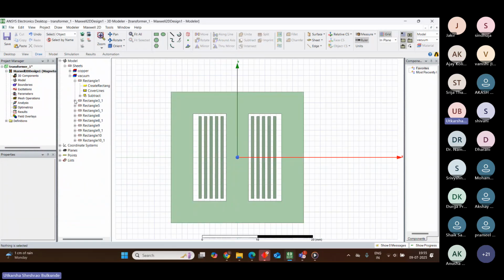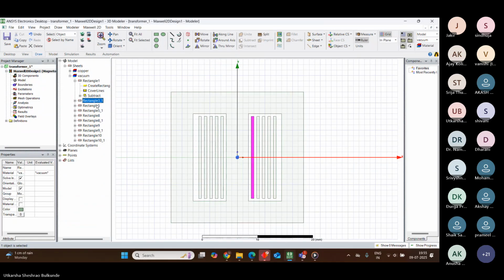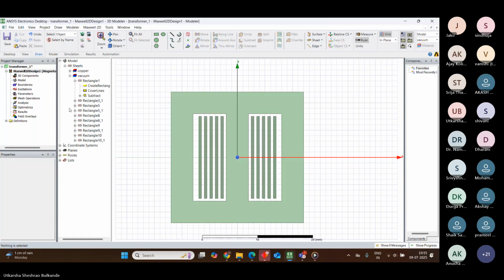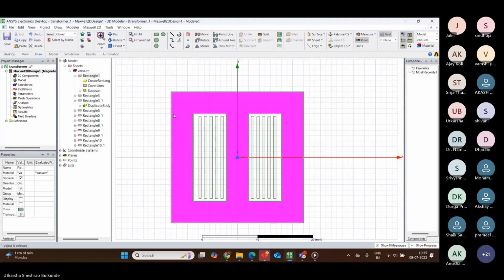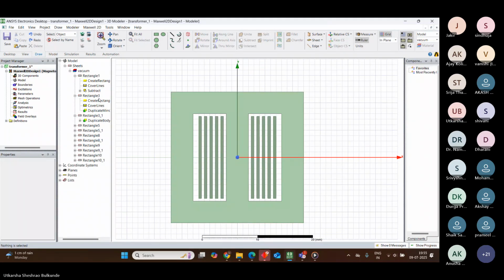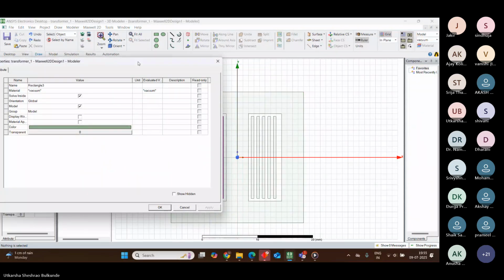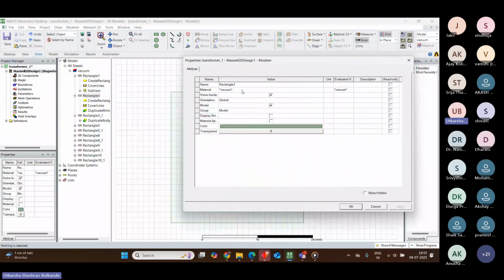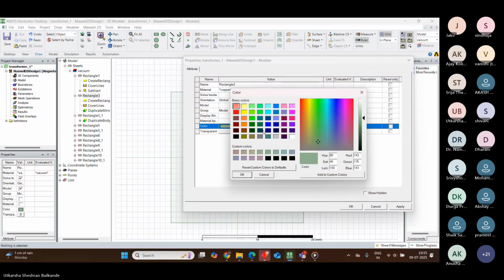It does not change color. Let's do it one by one. I think I touched something.